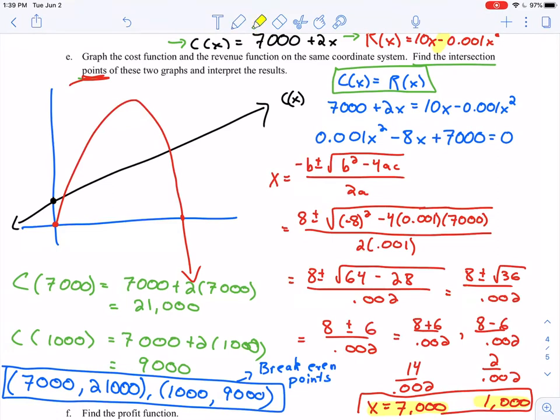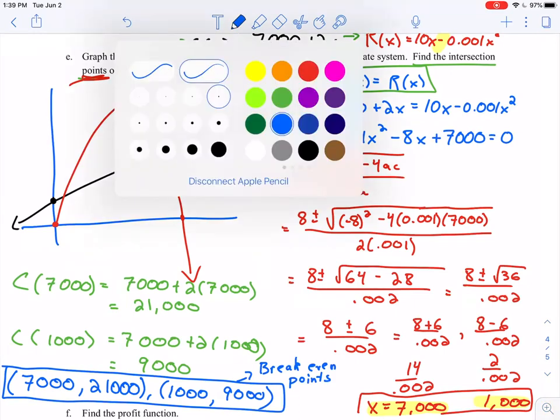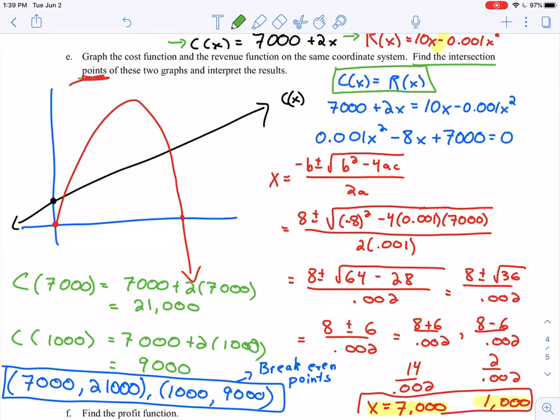Last thing I want to talk about for this problem, it didn't ask me to do this, but I want to just mention it very briefly here. I want to look at each section right here. Because when I look at this graph, I really see 3 distinct parts. I see this little piece right here, all of this stuff right here, and then I see this spot right here. So I want to take each one of these and talk about them. So let's start with this little piece right here.